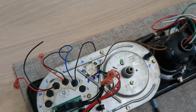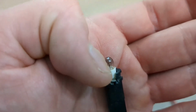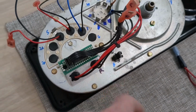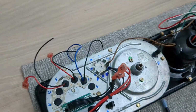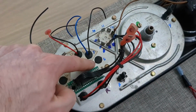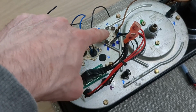The brights originally was a bulb. All these bulbs, these little black things, look like this. And you have the bulb, which has a pin on the top part. When you screw it into the chassis, that pin makes contact with the surface that you screw it onto. So that's one pin of the bulb. The other pin of the bulb is on the back side of the connector, right there. I assumed that they were all like the brights in that when you twist in this bulb, notice that it's twisted into the main chassis of this plate here, which is connected to ground.